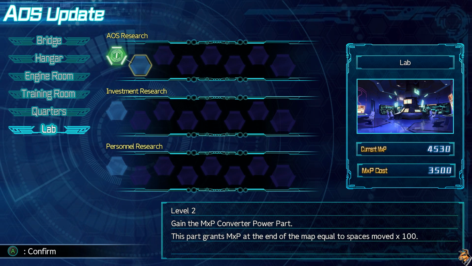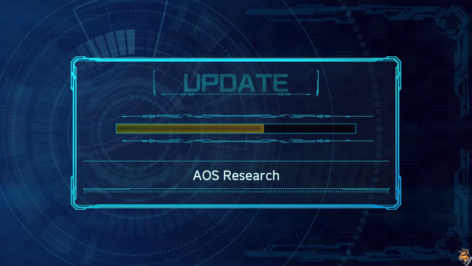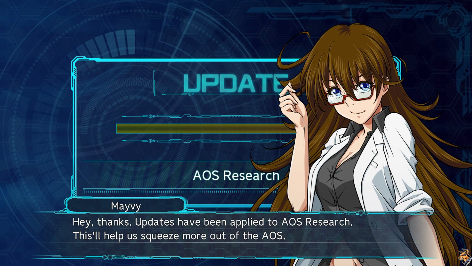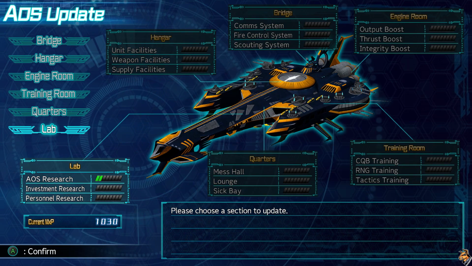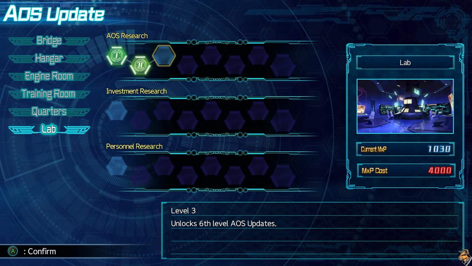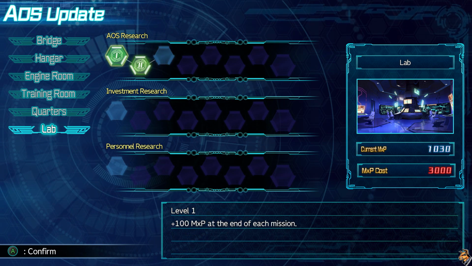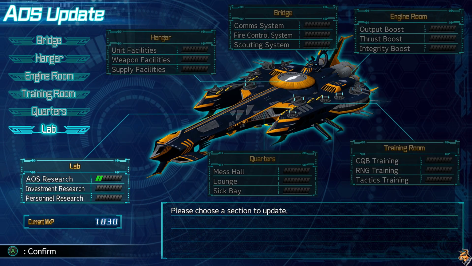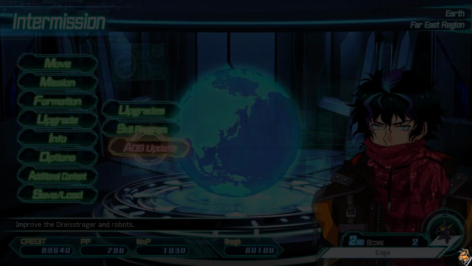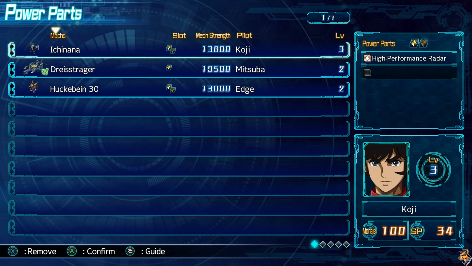At level 2, for 35, you gain points equal to spaces moved times 100. That sounds really good. What's next? Unlock 6 level AOS updates, which is not really something that's useful to me now, but I'm going to continue on this. I don't know how far I'll go into the research track for now, but that gives us a bunch more XP. So let's go back into our power pods.